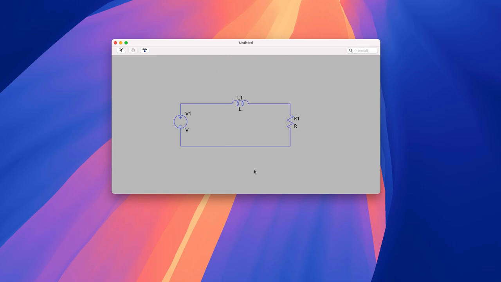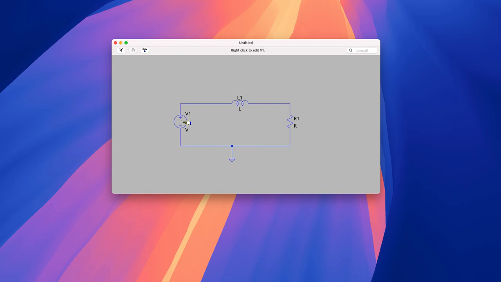One important thing in LTspice that you can never forget is the ground. To access the ground, I have to click G on the keyboard. So G, and you're going to see this ground appear here. And now I can go back to Draft Wires and connect it to the circuit. So we're saying that this node here corresponds to the 0 voltage or the reference.